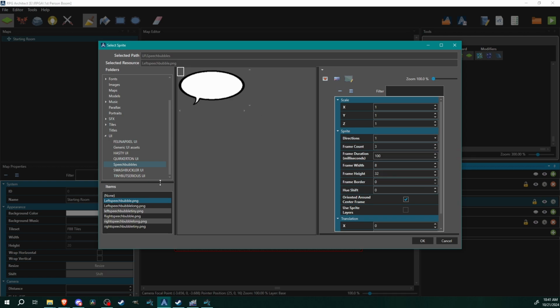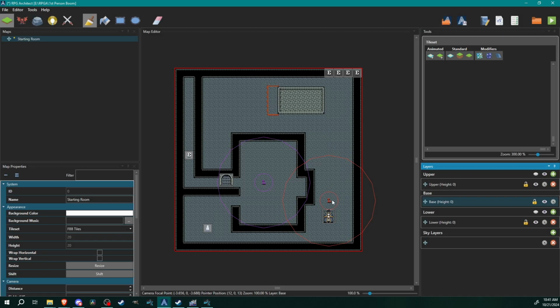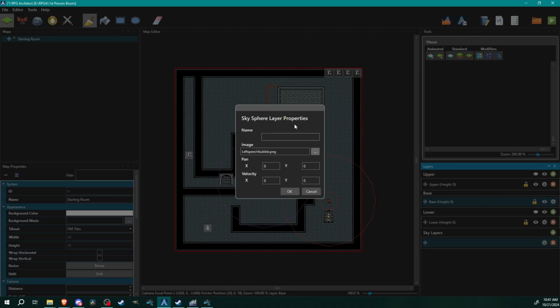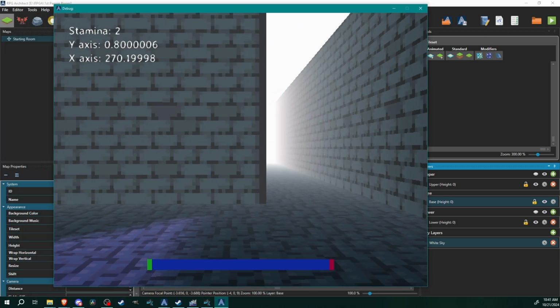white. So I came into my UI elements. I'm just selecting in the center. So I have a white image, just a white square rectangle for my skybox. Nothing fancy. I hit OK. Actually, let me just rename this white sky. Sure. And now the background color under appearance is going to mix with your white sky, and we're going to get this result. Look at that.